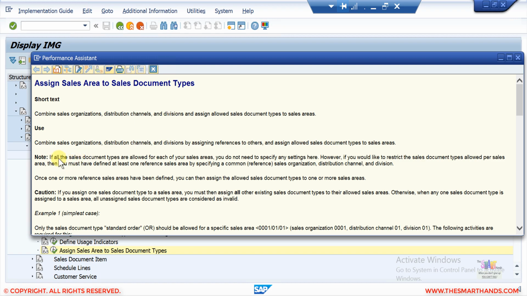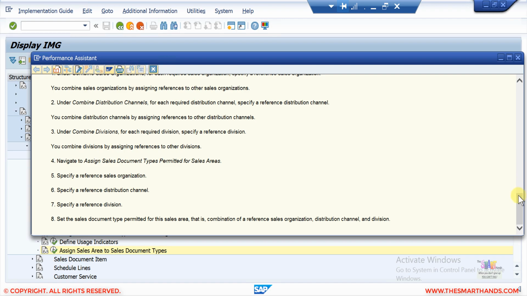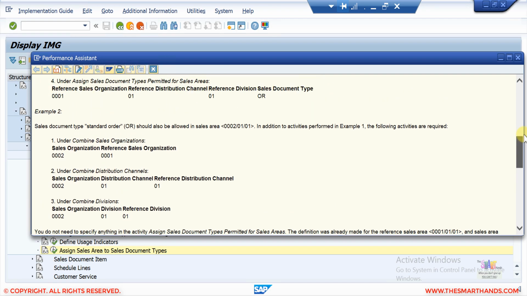Make sure you read this: if all the sales document types are allowed for each of your sales areas, then you do not need to specify any setting here. This setting is only required when you want to restrict it. If I scroll down, there are some good examples given.